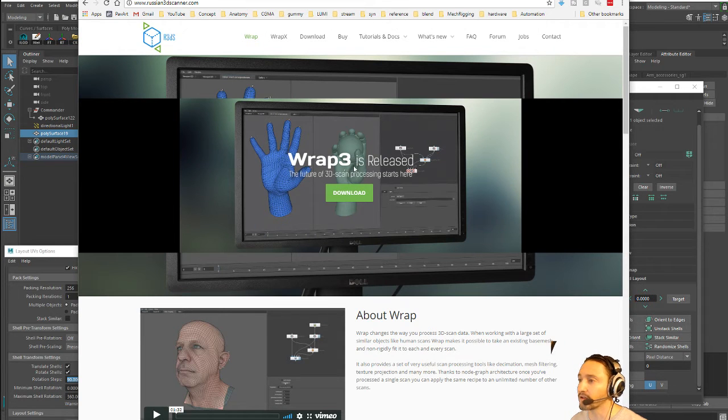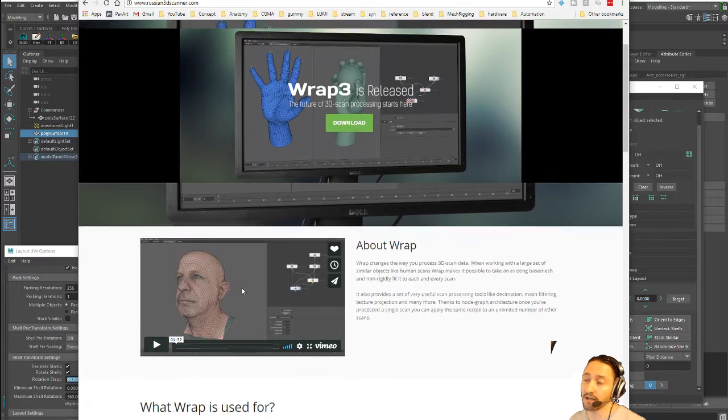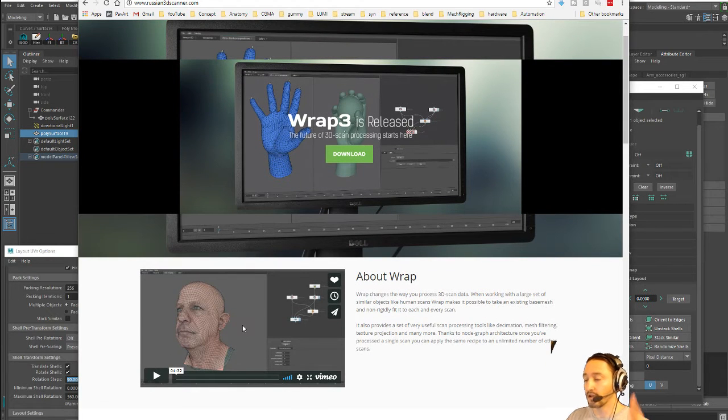But basically, in this particular program, you load, and you can actually batch different heads too. So you can take your one perfectly UV'd head, and then a bunch of different scan data or high-res sculpts, and then you can just batch through them, and it'll go through and transfer all your texture maps to your base mesh UVs and all that good stuff too.